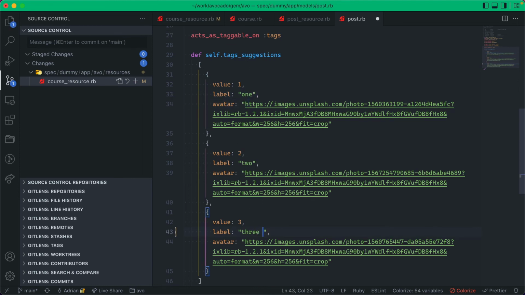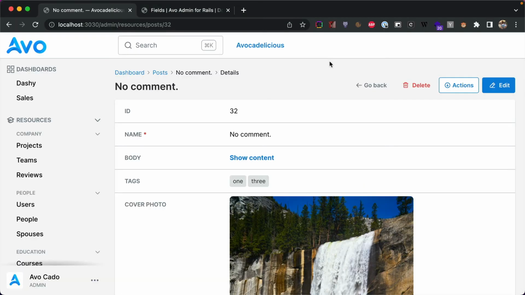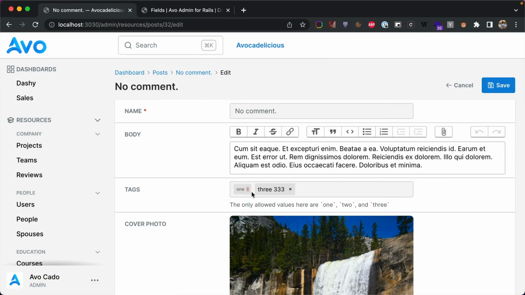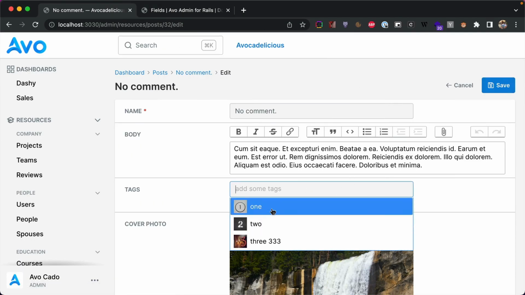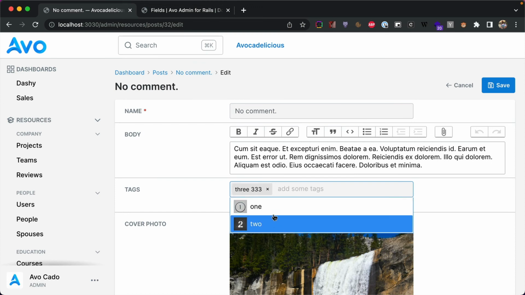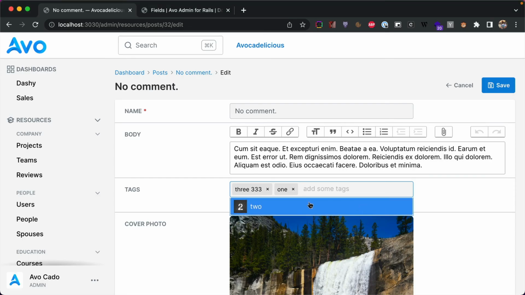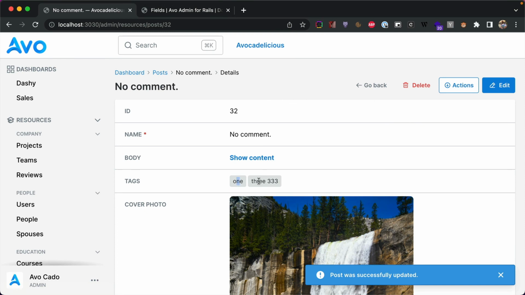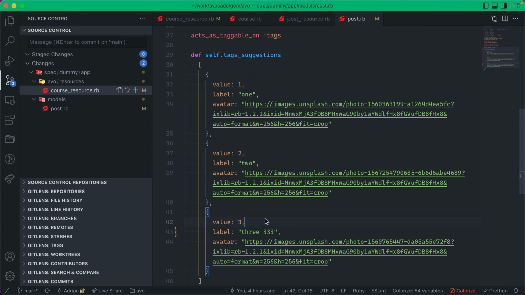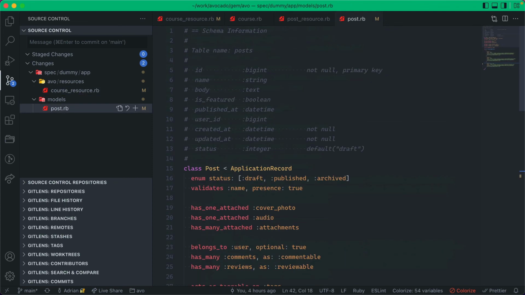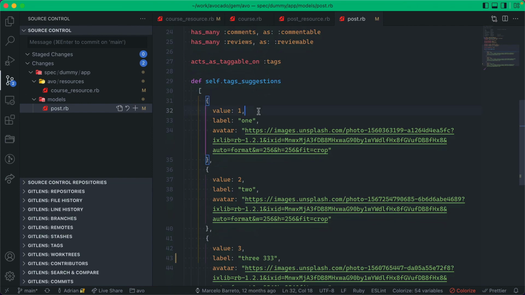So you see 1, 2, and 3, and I'm going to update this. Okay, and let's check it out. So 1, 2, and 3. But in the database, the actual values are going to be these, the actual numbers 1, 2, and 3. But you can change what you display to your user by using this type of objects. So I'm going to hit save. Now the labels are going to be displayed to your user, but in the database, you'll have 1, 2, and 3. This is useful when you want to use maybe enums or other types of options.